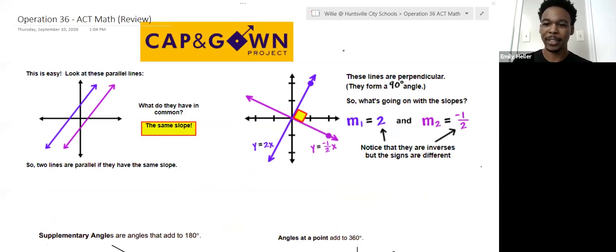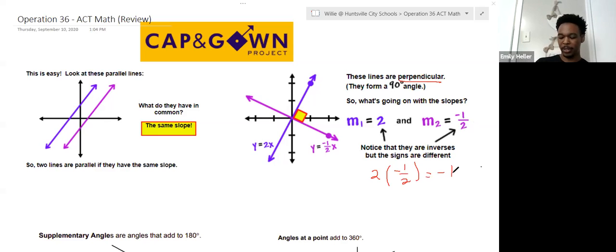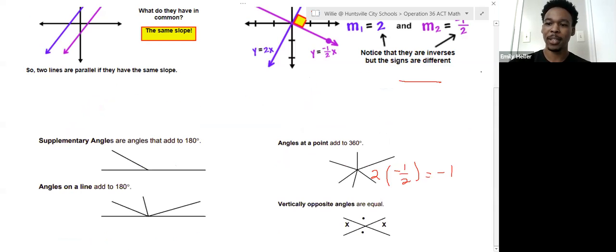All right, and these are perpendicular lines. Perpendicular means that they form a 90 degree angle when they intersect. So if M1 has a slope of 2, then the perpendicular slope has to have a slope of -1/2, the negative reciprocal. And if I were to multiply these two slopes, 2 times -1/2, I would get a -1, okay? Something to remember, all right? They love to ask these questions. You can actually do them in about 30 seconds if you know something about parallel and perpendicular lines, okay? It's the time savers. They make it look like they are harder problems, but they are not, okay?